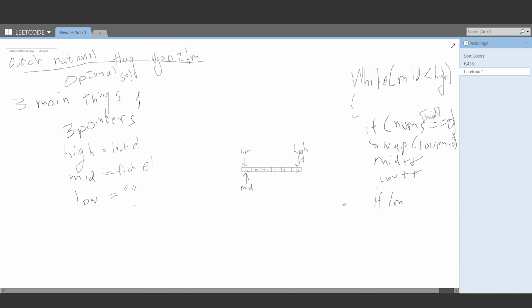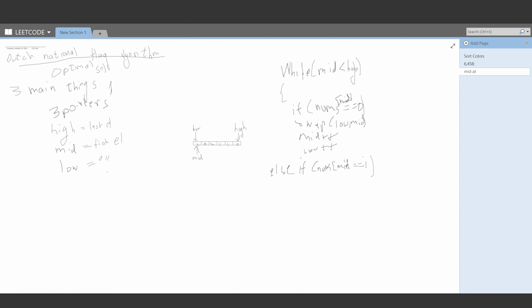Else if nums of mid is equal to 1, we're just going to do mid plus plus.